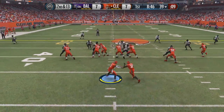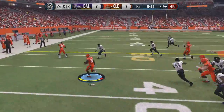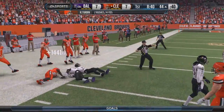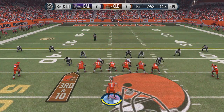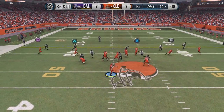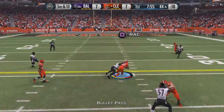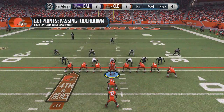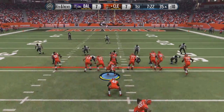That's a gain of about 27 yards. Now Manziel on 2nd and 13, out of shotgun. He gives it to Robert Turbin. Turbin to the outside. He's had a very good season. Now has the first down and finally forced out. That's a gain of about 12 on that play. Now 3rd and 10. Manziel in shotgun takes the snap. Sits in the pocket over the middle, caught by Desmond Lewis, and he may have been stopped shy of the marker. And they say he is, but it's 4th and inches, and the Browns are going to go for it.